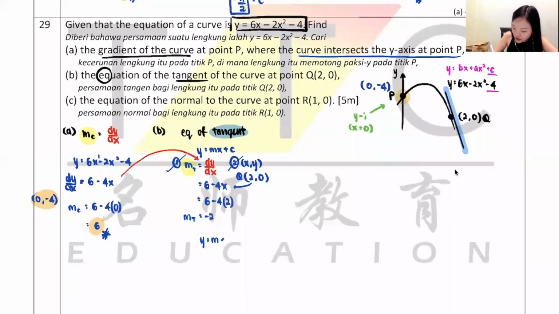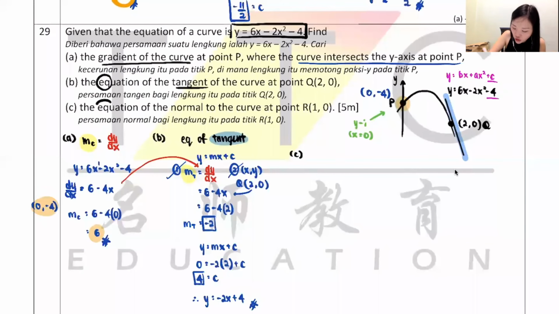The y, you guys got it. Sub inside to find the c out. So the y is 0, the m is -2, the x is 2, and then the c we don't know. So do you guys see, we get 4? All right, nicely. So isn't it y equals mx plus c? That. Let's go on with c.